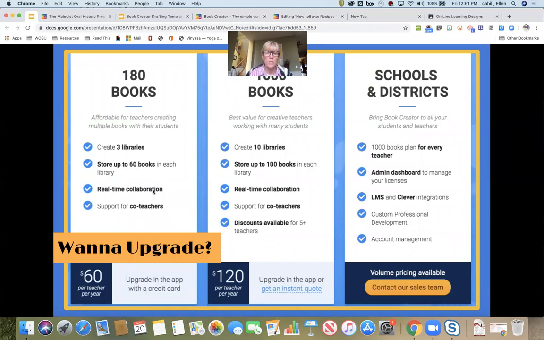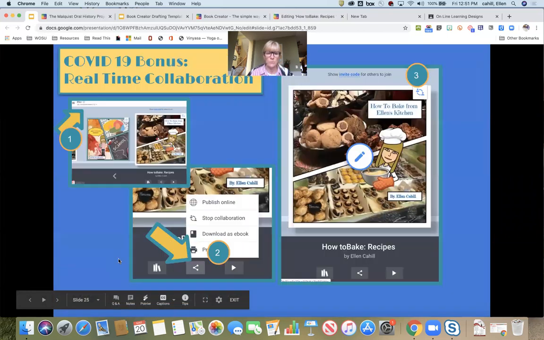And so just know that with the free version, you get 40 books, you get your library and a shared library. You can join as many other libraries as you want. So if you have other teachers at your school or some other folks, whether it's your sister-in-law or brother-in-law who is also a teacher, you both could share different books there. But they are running a lot of specials. And for me, this is just such a powerful tool.